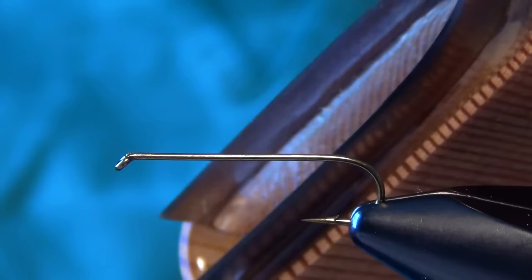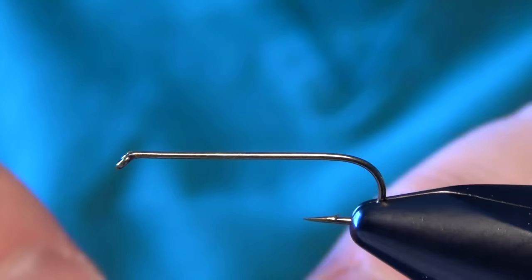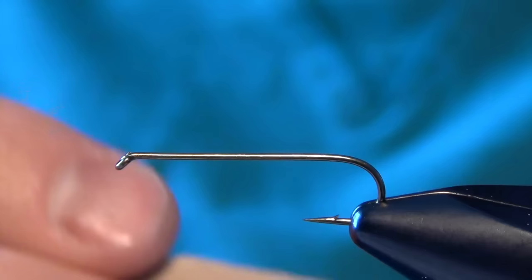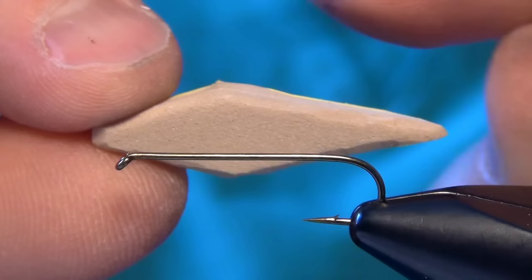Then you can use either a cutting die there, the Chernobyl rounded end, one is the one I like, or you can just cut them yourselves. You can cut a little diamond shaped body. I like to use the stamp and then I cut my body from the stamp. It gives you a nice even guide to start with.